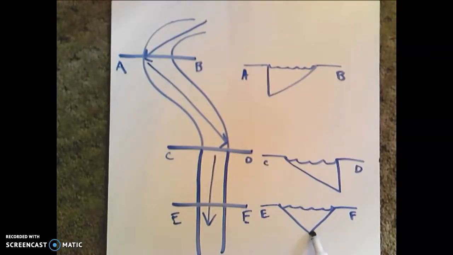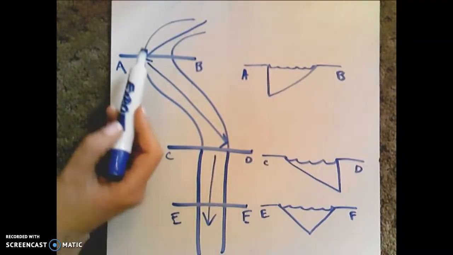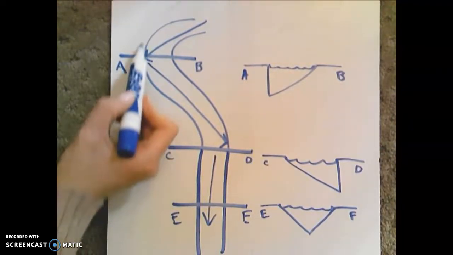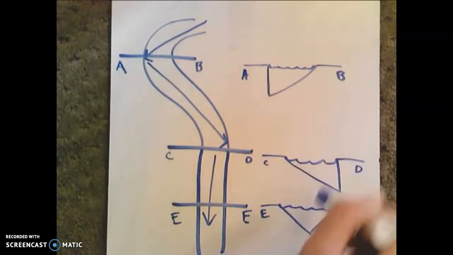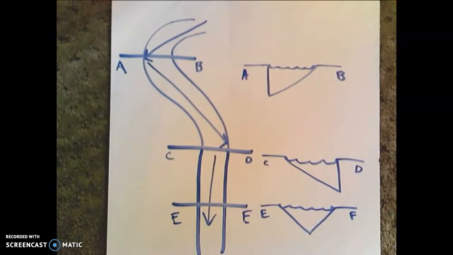The middle only happens when you have a straight stretch. Whatever side is deeper always tells you where the water is moving the fastest. And that's always, always, always on the outside of a curve. So you're going to need to be able to draw these for the Regents. And I'm actually going to post about 7 practice Regents questions, multiple choice type questions, where they'll give you a curve and they'll ask you which of these stream profiles matches it the best. So that's what you're going to have to be able to practice.